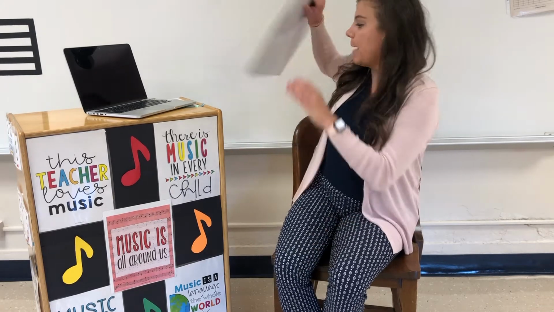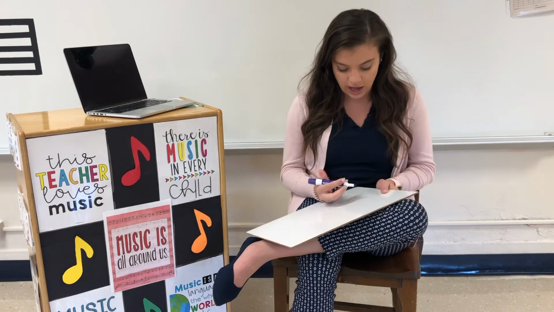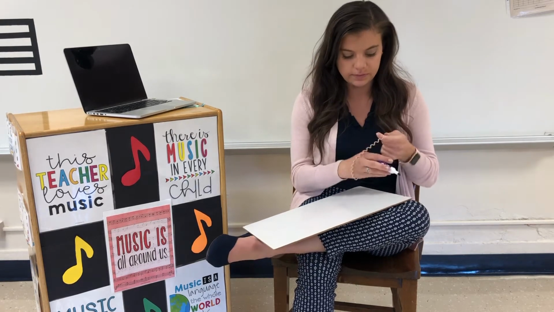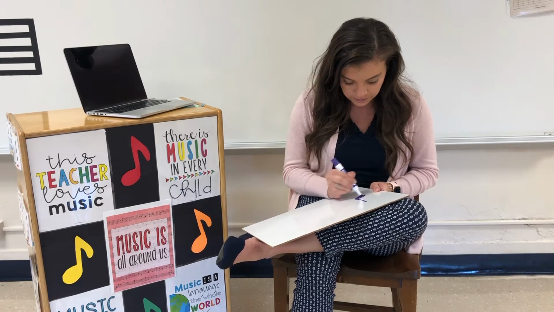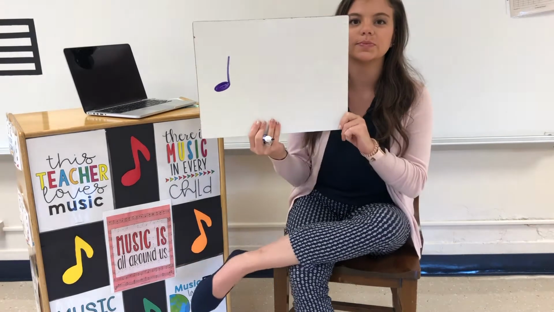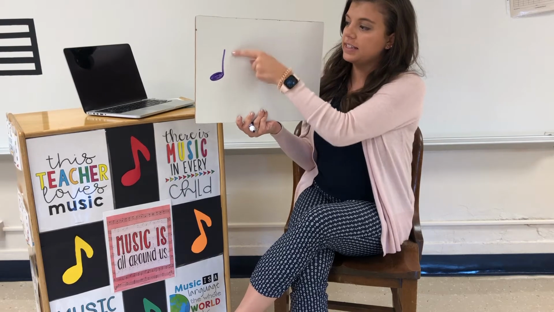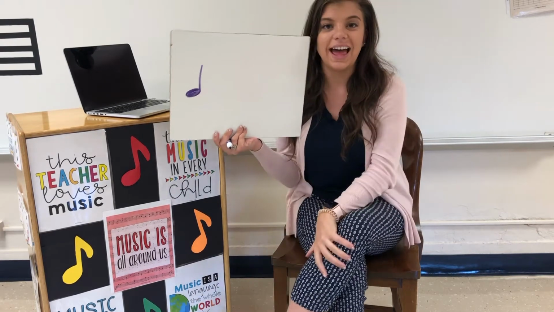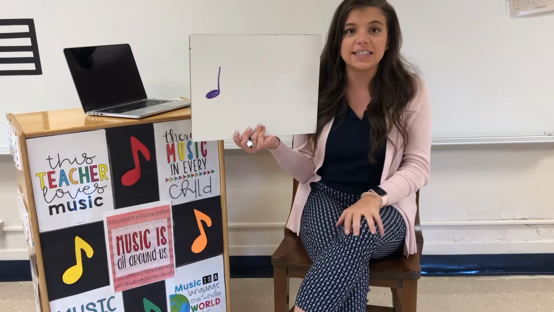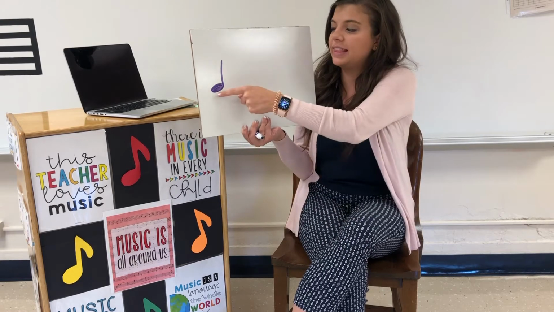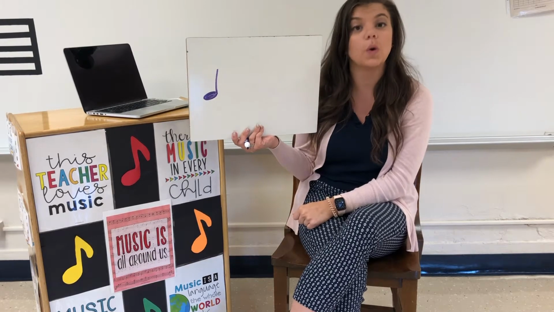So I'm going to grab my extra board here, and I'm going to write the first note on the board. Let me switch hands with my hair tie so I can write comfortably. Here's the first one. You can see there's a little oval with it all colored in, and then a line. This oval is called the head of the note, like your head on your body. And then the line is called the stem. Okay, so we've got the head and the stem. And this note is called a quarter note. Can you say quarter note?